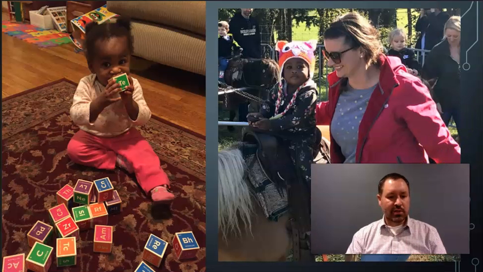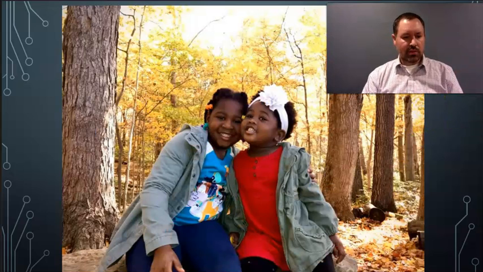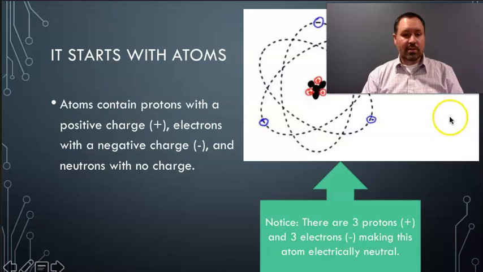And some of these pictures are from a while ago. Here's Elsie just chewing on her periodic table blocks, and Elsie on a little horse at a fall festival. I think that was last year. And here's a picture of our family from last year on a fall hike. This last weekend we went camping. I'll have to show you some of those pictures in a little bit. And there's our girls on a fall hike as well. But anyway, let's go on to some science.